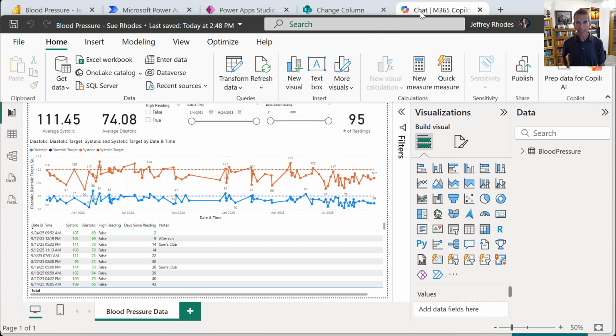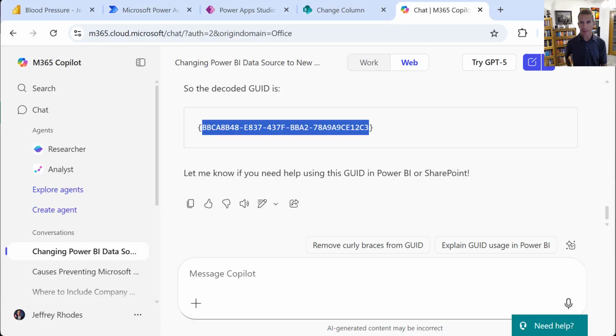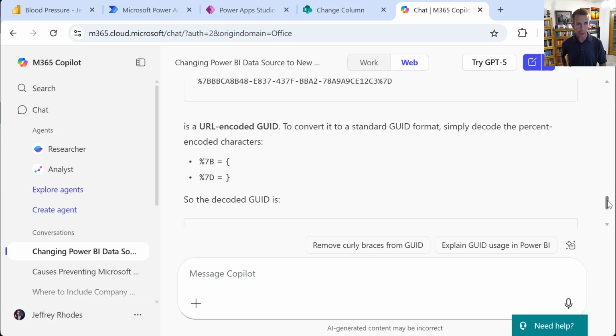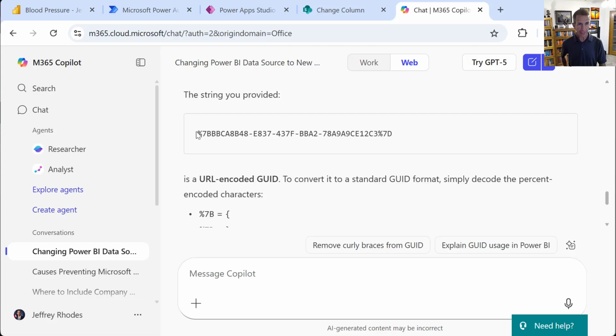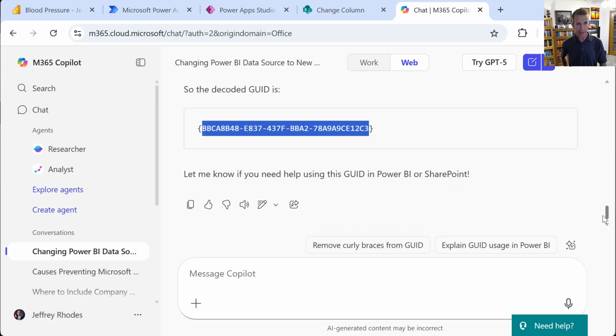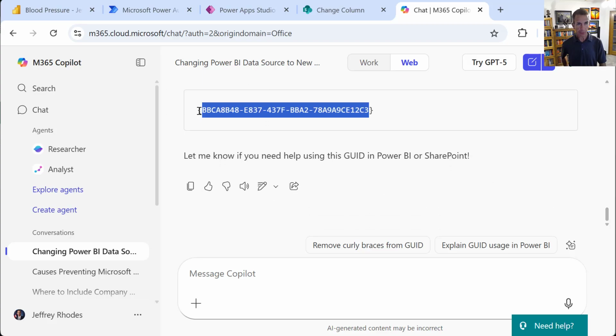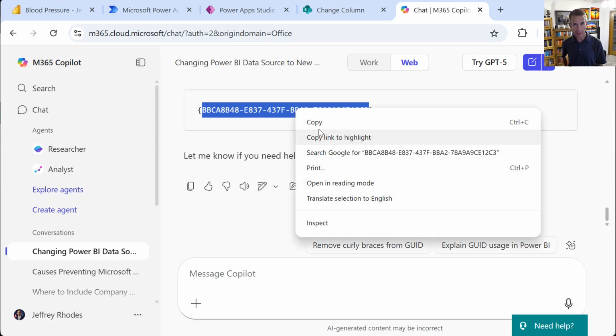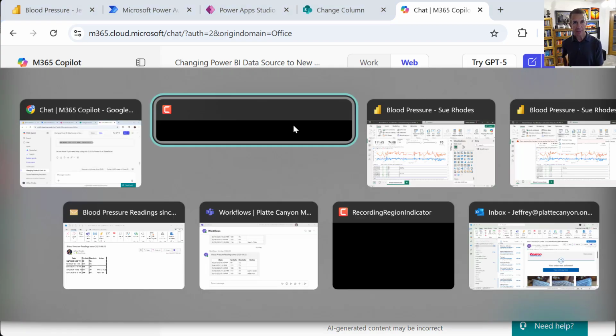All right, well, I'm back. I think I figured out the problem, but while we're on Copilot, just to show some of the debugging steps, I made sure that I was reading that list correctly. And see, these are encoded brackets. So I went ahead and asked Copilot, I said, convert this to a GUID, everything after the equal, and then it came back and told me to put the brackets in. So that part I think's right. And I've got, let me make sure I have that in the clipboard. So I didn't save anything where we were before.